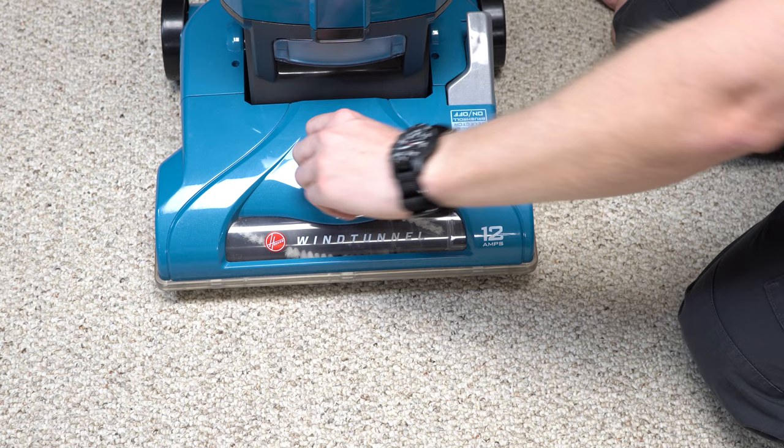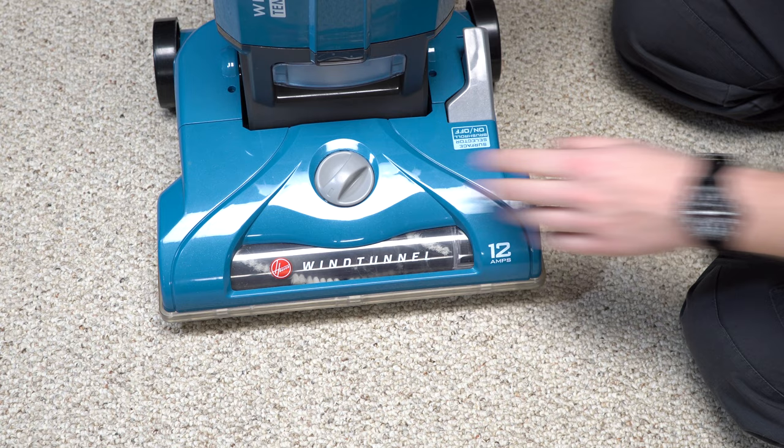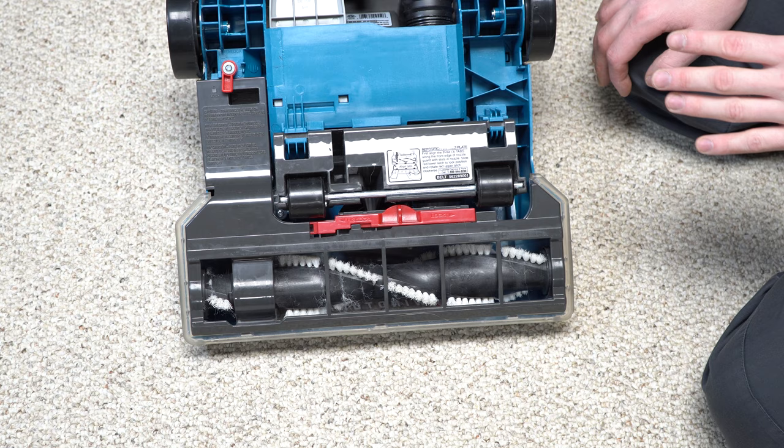Before I get into it, I just want to talk about a standard nozzle design, which will normally have some sort of height mechanism on it, and what that does is allow the head to raise and lower. We'll have a spinning brush, and often some sort of brush shut off. Sometimes this brush is controlled by its own motor. On the bottom side, we have a spinning brush. We have the intake, which should be center-mounted ideally, but it's not off to one edge too far — this is pretty good. And then you have access to the goodies in there, and the suction goes up there. There's nothing wrong with it; it does everything you want it to do.